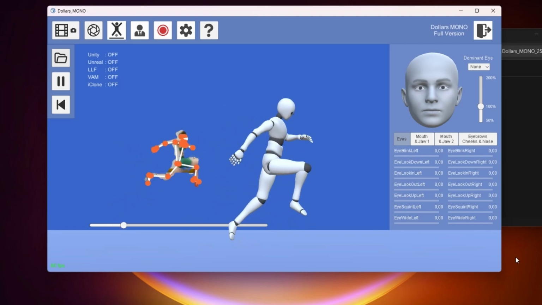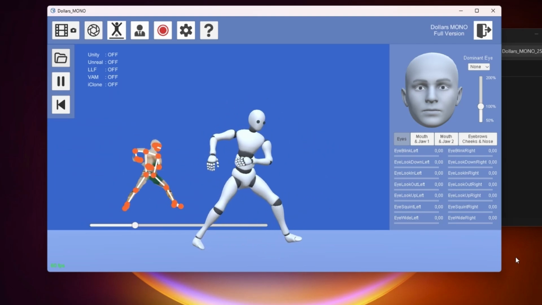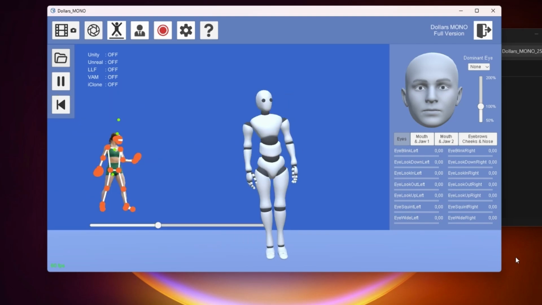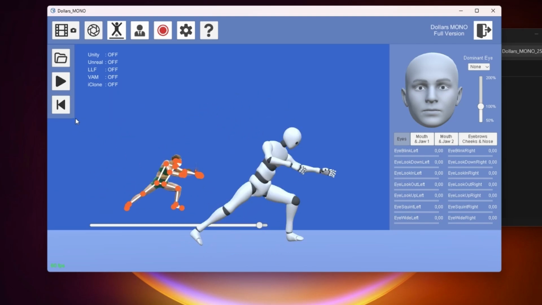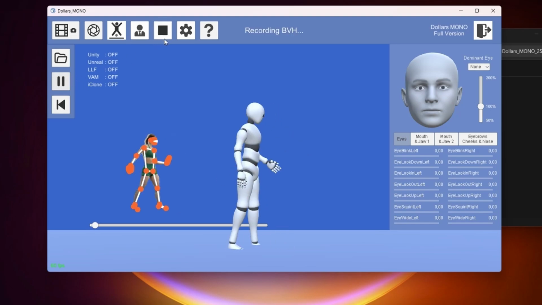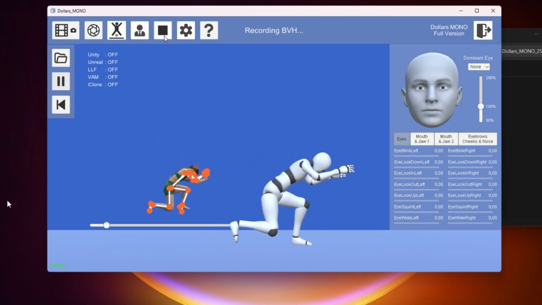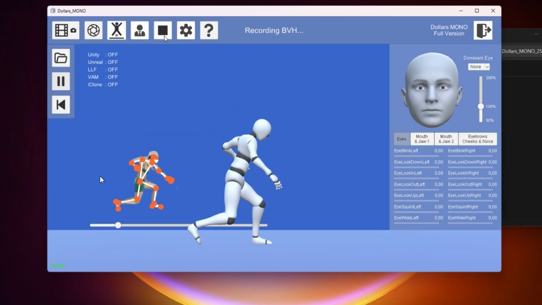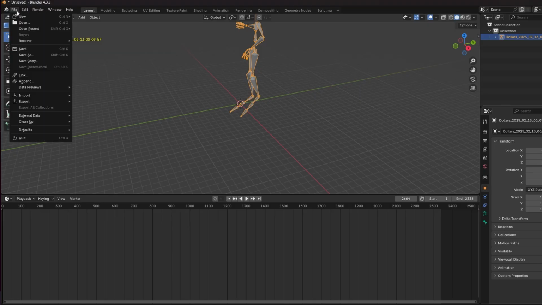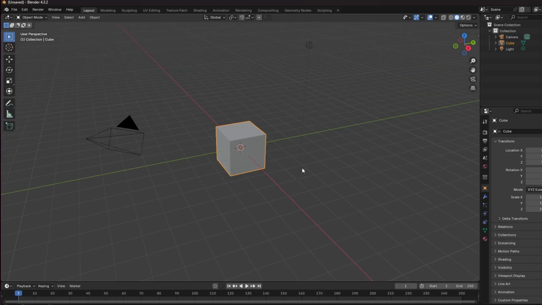So the next thing we have to do is we need to record it. What I do then is I press record, and then I press play, and I play out the animation up until the end, and stop the animation. Just press stop. You'll see me already hovering around there to stop it. And then when the animation is stopped, it's ready to be converted. So I rarely use Blender, but I use it to convert BVH to FBX, which I'll show you here. These are also the steps to follow doing it.